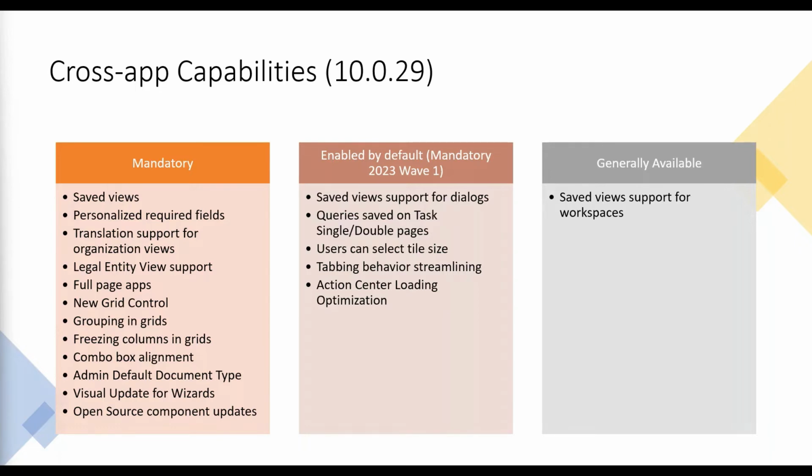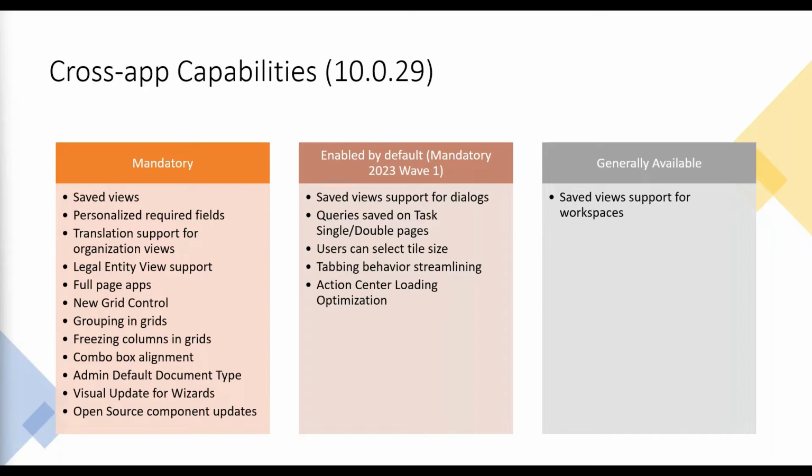Now, remember as well, there's another state that typically is assessed in these cross-app capabilities, and that is the enabled by default, right? And what that means basically is that when you do the upgrade, by default they're enabled, but you can actually go back and then disable them. Now, why would you? I don't know.